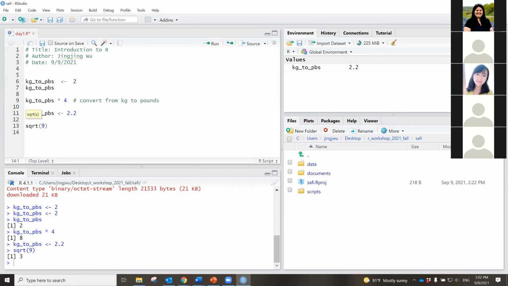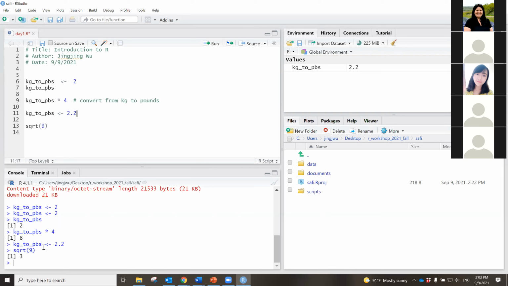Jingjing, while we're stopped, we have a good question. When do we prefer to type on the top or the bottom screen? So why are we typing in the file as opposed to the console? Is there a reason why one would be better than the other, or is it just a preference? Okay, so if you want to keep the scripts, you want to rerun your scripts later, you keep them in a file. That's the R file.